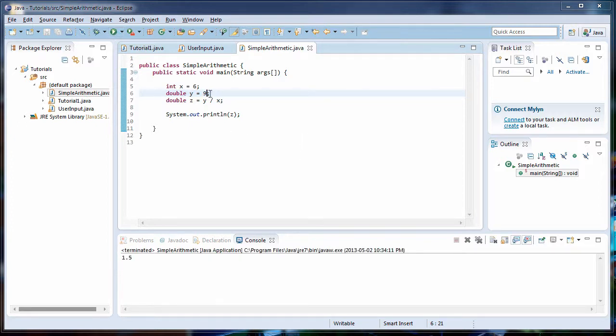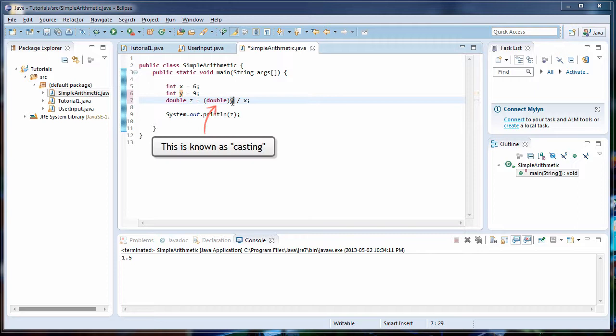There's another way around this. If I keep both of them as ints, but in front of the y, I do open brackets, double, and close brackets. Now what this does, if you have a double in brackets, it converts anything that's in front of it to a double.